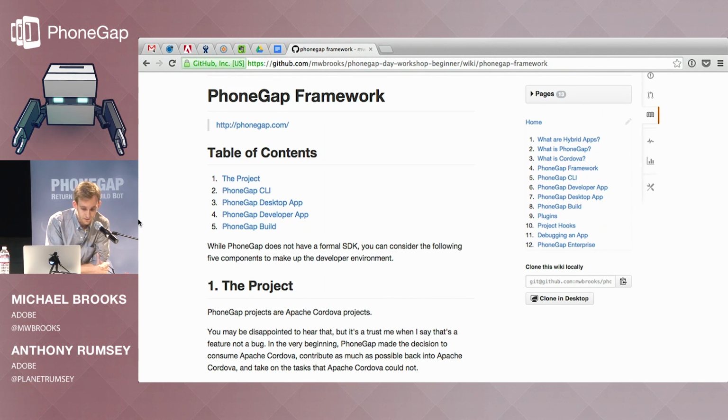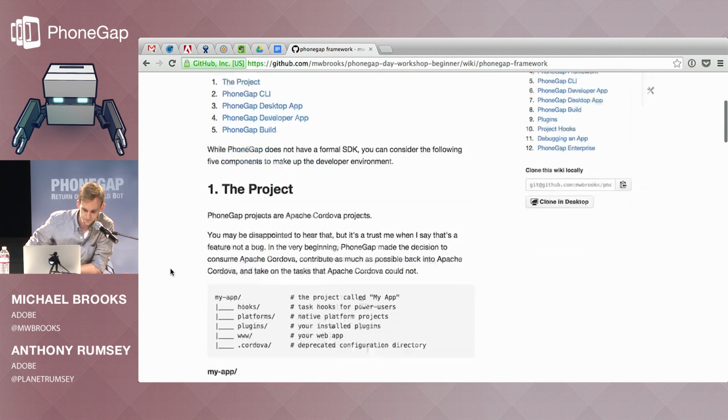Fourth, we have the PhoneGap Developer App, which is an on-device prototyping app that will solve a lot of headaches for you guys. If you happen to go into the later sessions, you'll be wishing you could use the PhoneGap Developer App more. And fifth, PhoneGap Build is a compiler in the cloud. It's a service that we created back with Nitobi, and we're still running it with Adobe. It's got an insane number of users. So we'll go through that guy too.